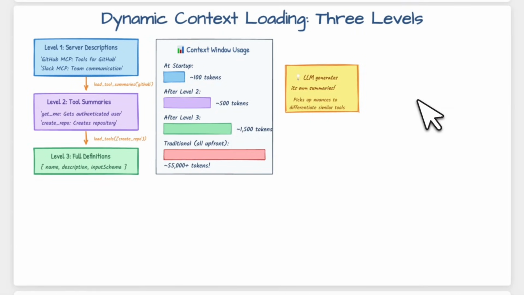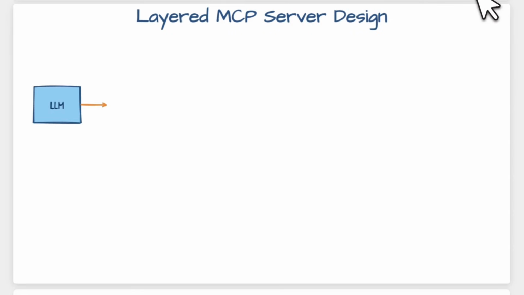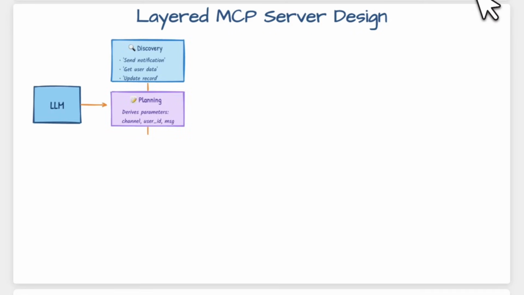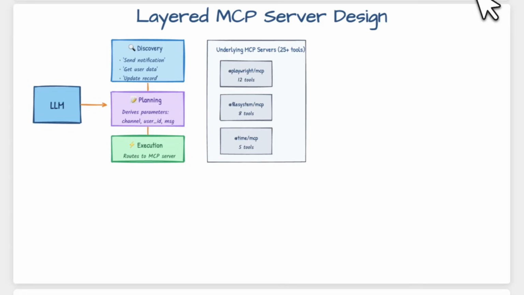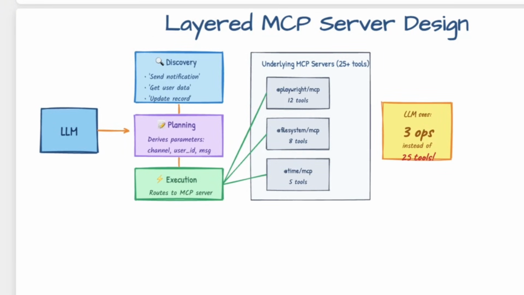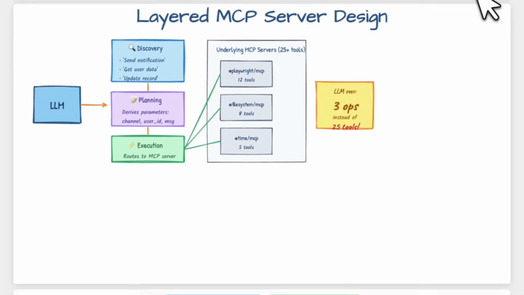Now, the beauty is that you can combine this approach with the group tools or a custom tools approach from Bright Data. Another approach is a layered MCP server design. In this case, you have three different layers: discovery, planning, and execution between the LLM and the actual underlying MCP implementation. Think of this as a sub-agent design where most of the actions are happening within a sub-agent. So the context of the orchestrator or the original agent is pristine. It generates inputs and only gets results.